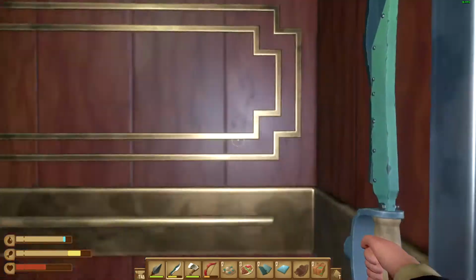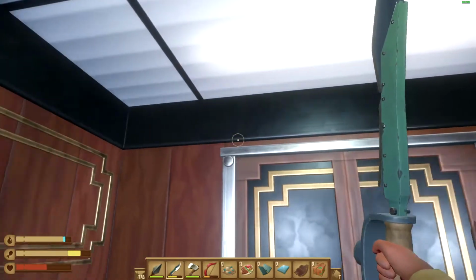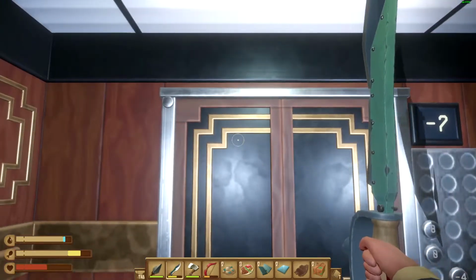Alright, we have a secret floor here. Back down to the secret room. We push that little button there instead of over there, and we have a secret floor.